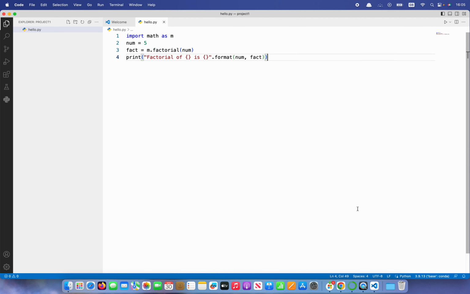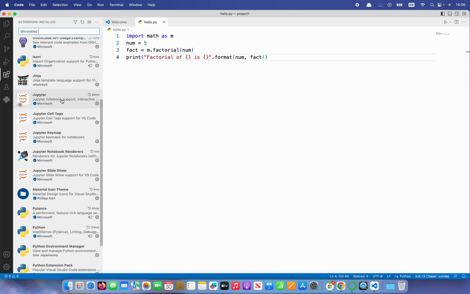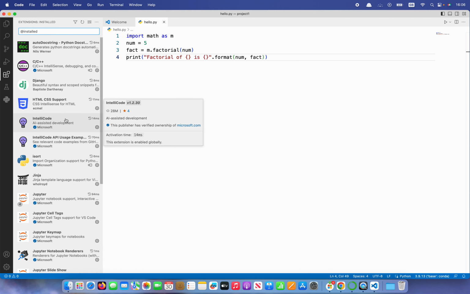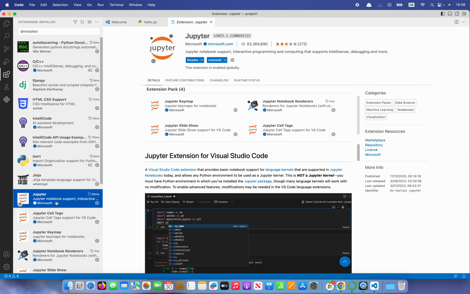Fine. My dear friends, so far in this course, we have been executing our Python code snippets inside Jupyter notebooks. If you want to work with Jupyter notebook files having .ipynb extensions, you need to install the extension pack for Jupyter. And we have seen them over here inside the extension link. You have this Jupyter notebook support, this file for Microsoft. Please do install it if you want to use Jupyter inside VS Code.